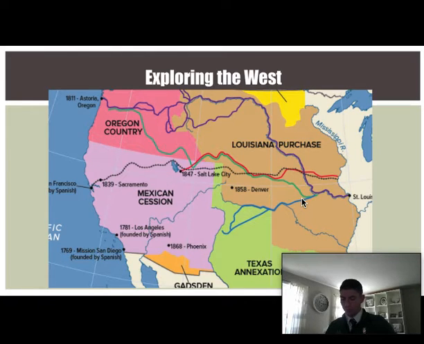This belief helped promote the nation's westward movement. Basically, there's this idea that America is growing and America is the rightful owner of this land that is in this region, even if the native peoples live there. So manifest destiny is the idea that the American government can take these lands from these native peoples.